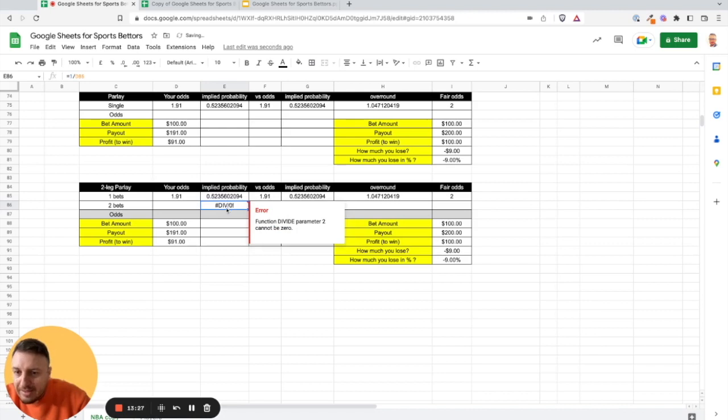You get an error. But if you add this function here, you will get an empty cell. So let's go back, 1.921. So we get implied probability, and I will do the same IFERROR.